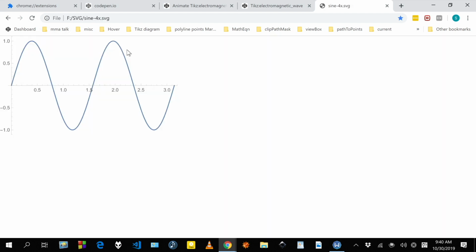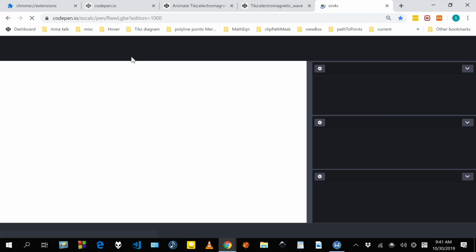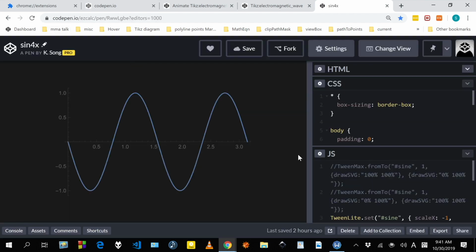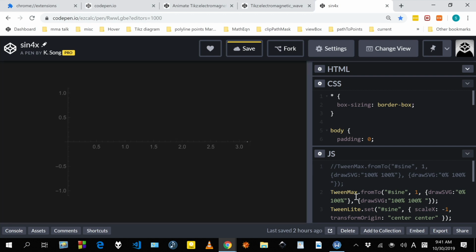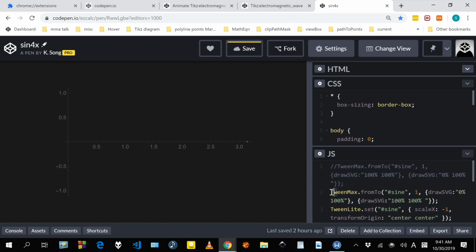Let's go to the Sine Graph. This is straight out of Mathematica, the Sine Graph, all right? Wait a minute. Maybe I missed something. How did you export that into Tikz?